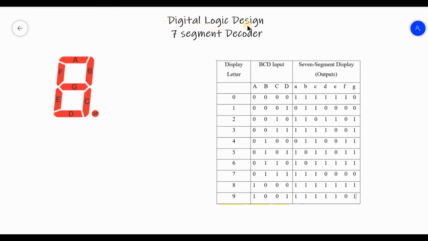So in today's video of digital logic design, we are going to understand what is a 7-segment decoder, or it is also popularly known as a 7-segment display. And this 7-segment display or 7-segment decoder is used extensively in hardware designing to display a particular output. Basically, it is used to display the decimal digits or any kind of representations. And practical examples of 7-segment decoders are like digital clocks that have red LEDs or cathodes on the display, and you can see it mostly visualizing time or anything like that. So let us understand how it works.